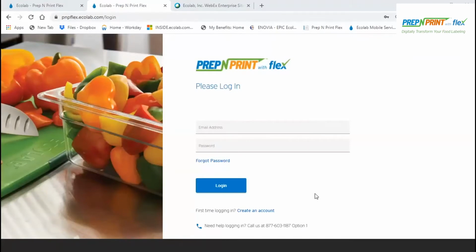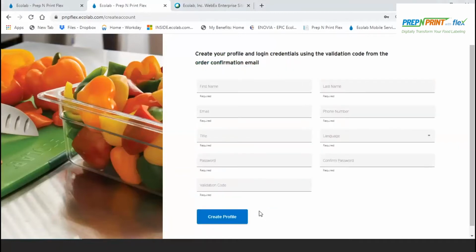As a new user who's never logged in before, tap on the Create an Account option. Here, you'll enter details about yourself, as well as the validation code from the welcome email. This sets you up as an account manager with rights to add, edit, or delete foods, locations, and label templates, and to define settings that affect interaction with the Flex website and the Flex mobile app. Following entry and submission of the validation code and your information on this page, thereafter, you will sign in on the login screen with the credentials that you've created here.